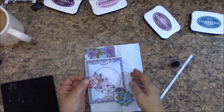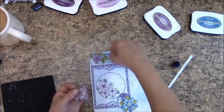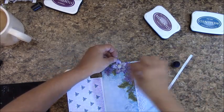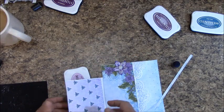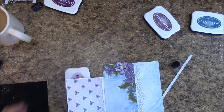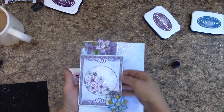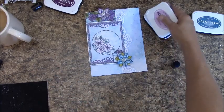Prepare a purple flower. I do have stickles on this and it is still wet — you may want to wait for this to dry, or you can prop it up a little bit. This one goes right here. We have to let that dry first so that when we come back over like this, when this is done drying, we are going to apply score tape to the back of this and mount in our book. This is what we are going to look like — I think that's really pretty.